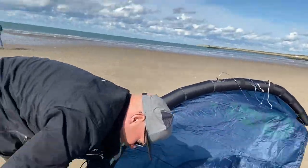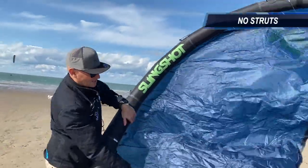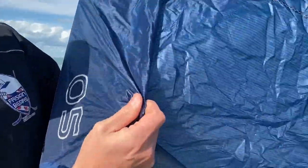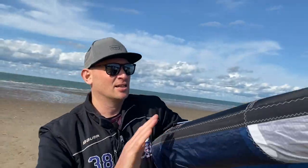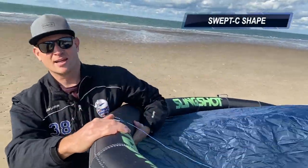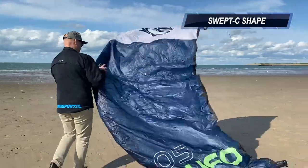So what you can probably see on this kite is that it has no struts. And the material is just a good old D1 Dacron, no quadruple ripstop kind of stuff. Just a simple Dacron, because they won't expect you to use this kite in really heavy storms or anything. You can see the construction is a little bit fluffy. You can also see that the leading edge is a little bit more swept back. Also, the leading edge material is Dacron. No fancy stuff on this guy.